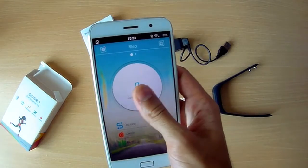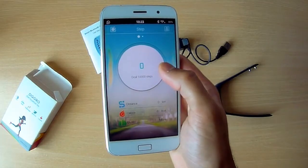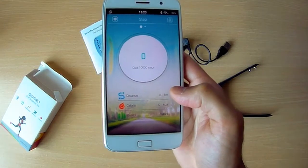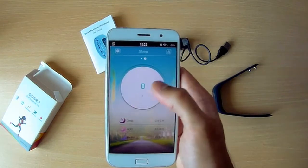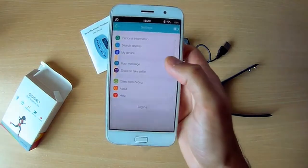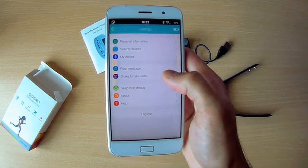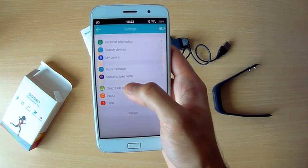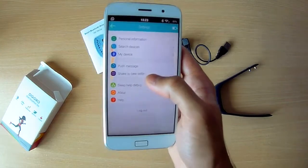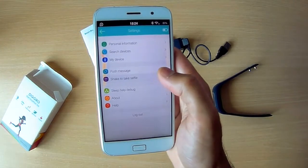App-wise, you can see it's quite straightforward. At the moment obviously zero, I haven't done anything with it, but goals — the goal at the moment is 10,000 steps. Distance, calories, quality — those kind of things you can all do here. Swipe this way and it also measures your sleep, so that's good. In settings, there's quite a good feature: you can shake your wrist with the wristband attached, and that will send a command to the phone and the app to then take a selfie.